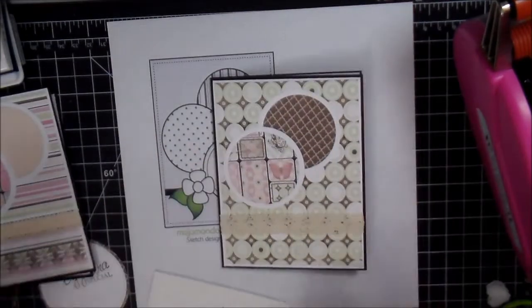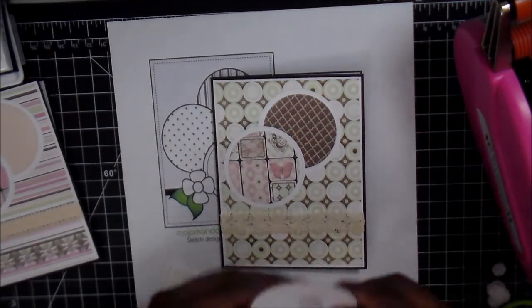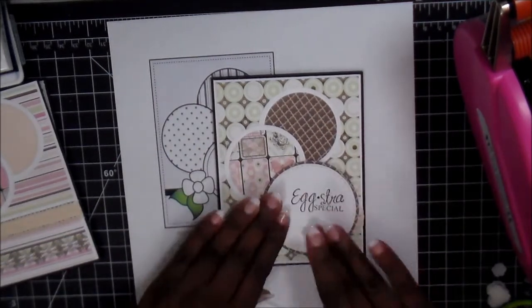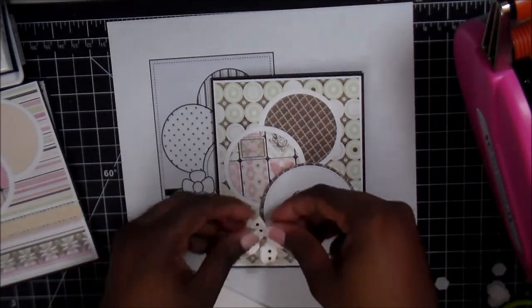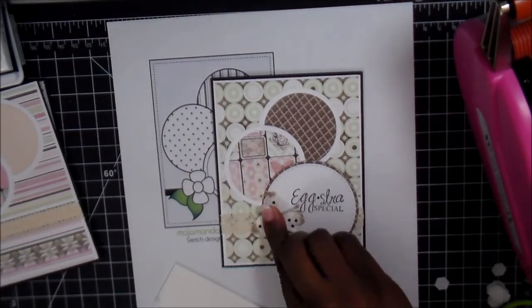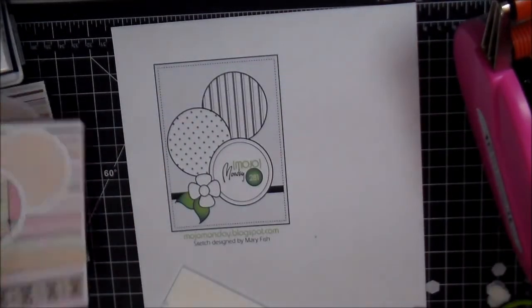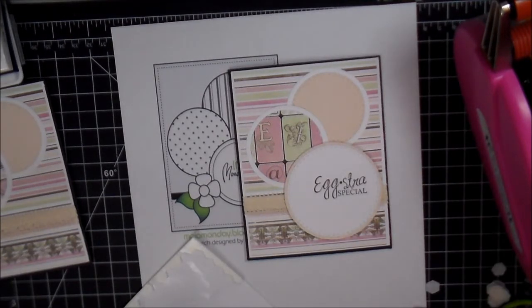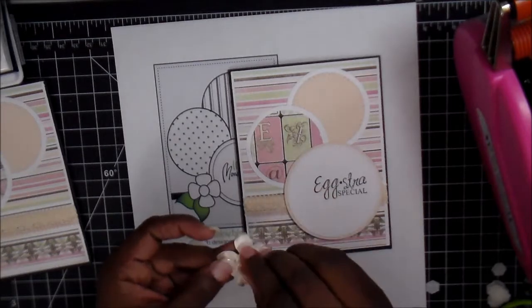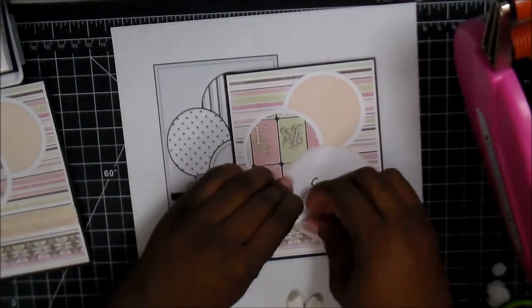So let's go ahead and finish up these last 3. So you can at least see this. Just attaching and placing it on. And I left the sketch there to remind me where I was placing everything. My circle with the sentiment wound up being a little bit further down because it's a little bit bigger. The 3 circles on the Mojo Monday were all actually the same size, but I wanted to make it a little bit bigger on mine just to change it up some. That's what I like about these sketches. They give you an idea of where to put stuff, and then if you make it bigger, you can make your circles bigger. If you do a smaller card, you can always change the circles and still have a similar design.